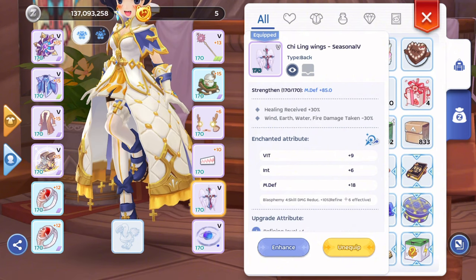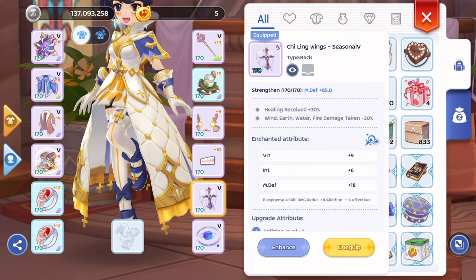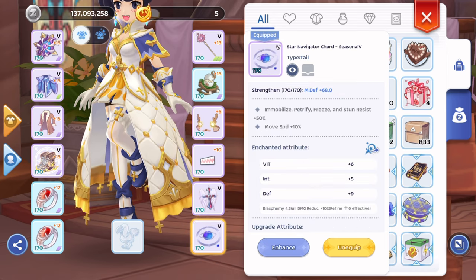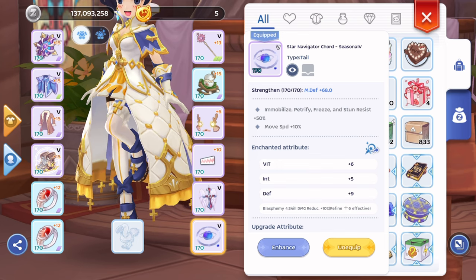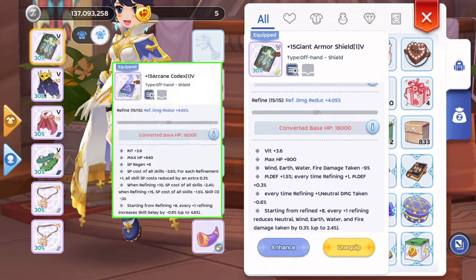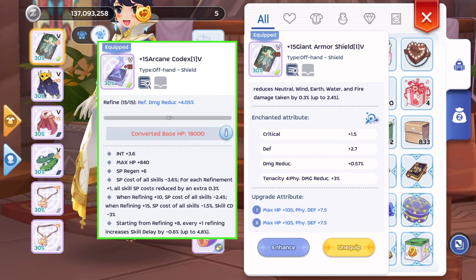As for the back gear, I'm using the GvG rental gear Chilling Wings for the additional healing receive, elemental reductions, and extra sustain when receiving damage. For the tail, I'm using Rental GvG Star Navigator Cord for the extra move speed, freeze, stun, and stone resist, plus it's Tier 5, which reduces damage taken by 30% while moving. Again, other option is Arcane Codex for offhand shadow equipment, if you want faster manual resurrection.